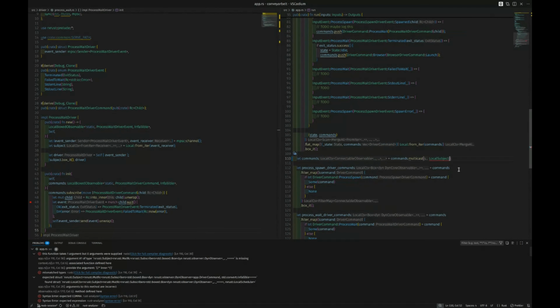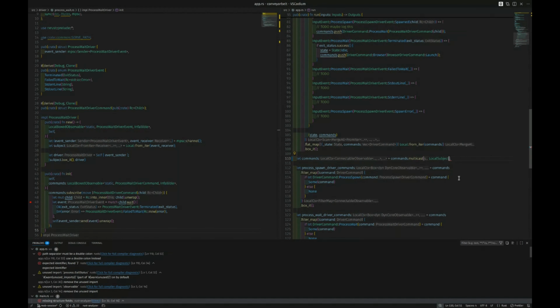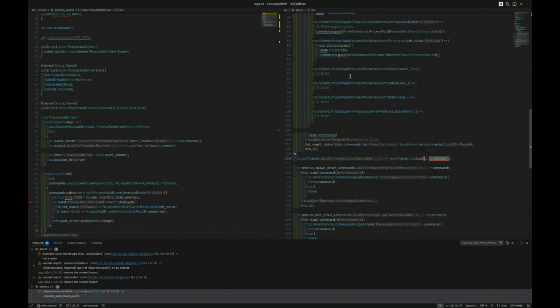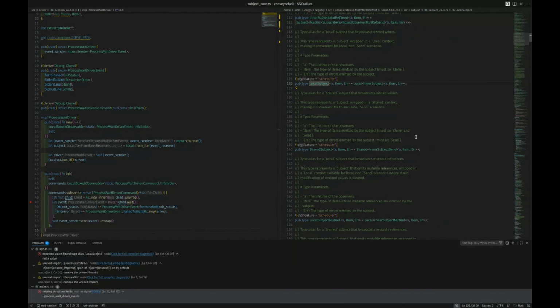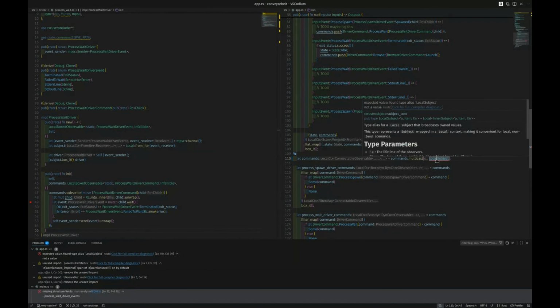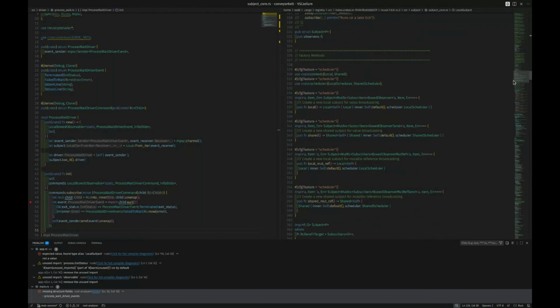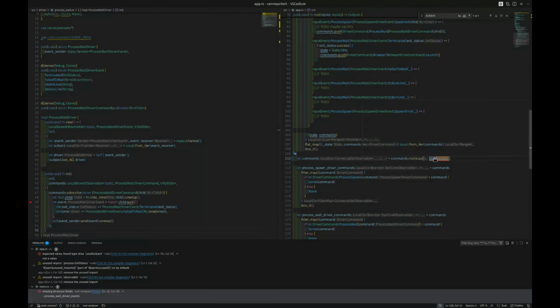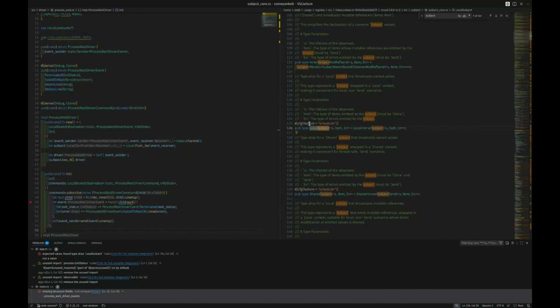If you look at the docs for local subject, you'd probably see an example. No example, but maybe we have docs for the subject type.